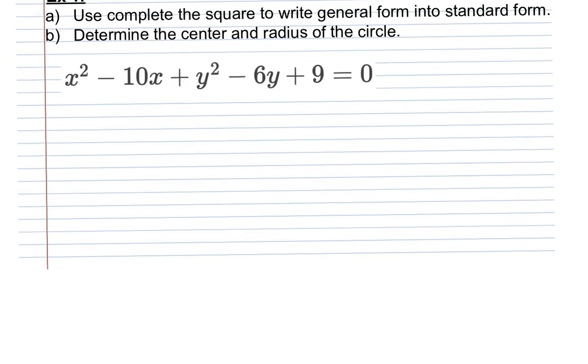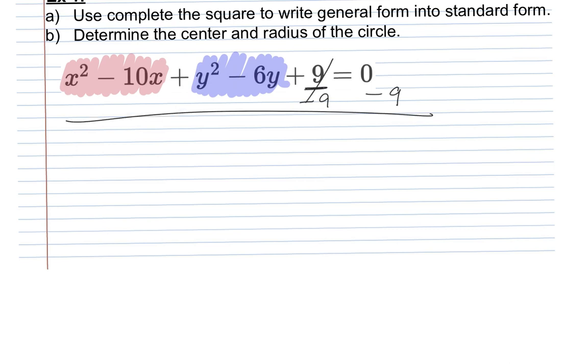So what we're going to do is separate this into two separate equations. We have the terms that have the x values, and we have the terms that have our y values. One of the first things that we're going to do is whatever our constant is, we're going to subtract it and move it to the other side. So now that goes away, and we're going to have our x values, x squared minus 10x, and we're going to leave a space because we're going to complete the square because we want to turn that into a perfect square trinomial like we did like a month ago.